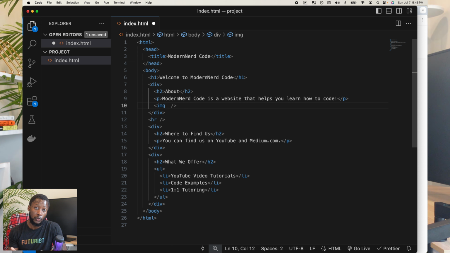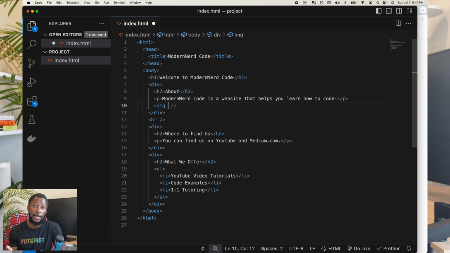An image's source tells the browser where to find that image on the internet or on the server of the website. So just to keep it simple for now, we're going to just use an image from the internet that already has a URL, a link that we can give to our document and have the browser load.